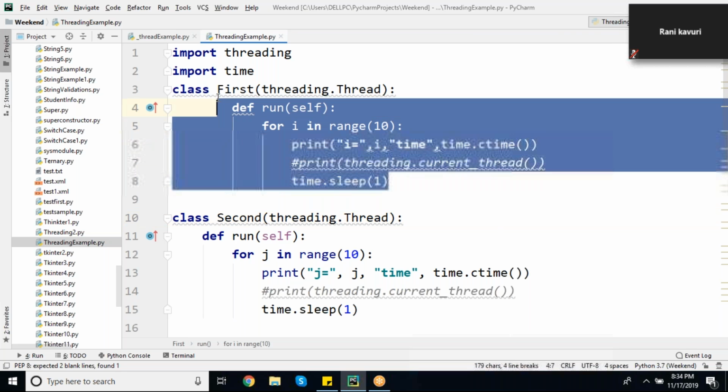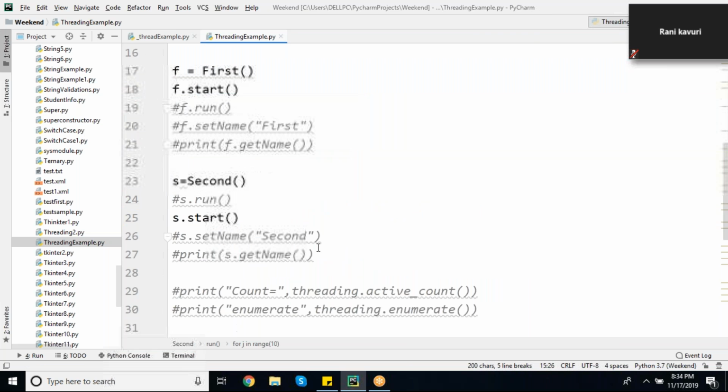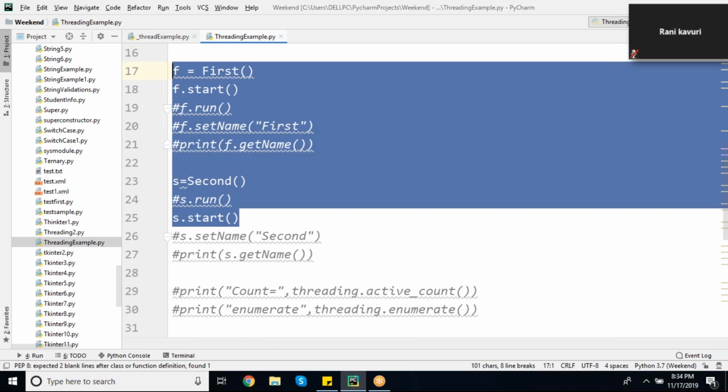This is one thread, this is second thread, and wherever objects are getting created, that space by default is called the main function, that is called the main thread. So totally 3 threads are running in this program. Wherever you are creating objects, where you are starting your program, that particular area is called the main thread.